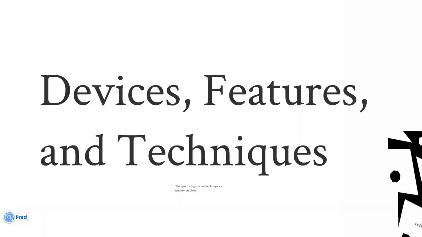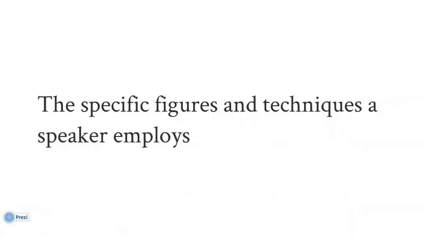These are the devices, features, and techniques, the individual devices, features, and techniques that the author uses, those specific devices that we've studied. And I want to emphasize that the figures and techniques and features that you look for in a text do not have to be on that list of 30 things that we studied for the exam, nor do they have to be on the list of satire and humor terms that you recently got. These are all of the techniques that we've studied this year, going way back to when we started studying logic and argumentation in October, and even before that when we were studying basic clause structure and phrase structure in September.